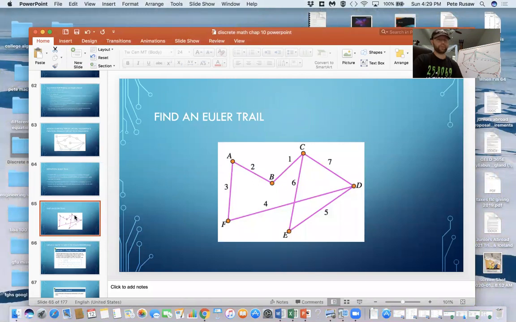And actually that means that the beginning and the end place, if they're not the same, if it's not a circuit, then those would be the only two vertices with an odd degree, and you would have to go there. So if I was going to do it here, C has odd degree and D has odd degree. If I wanted to do an Euler trail, I would have to start and end at C and D, and all the rest would have to have even degree.